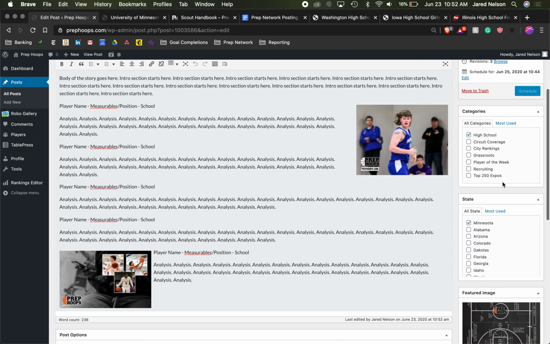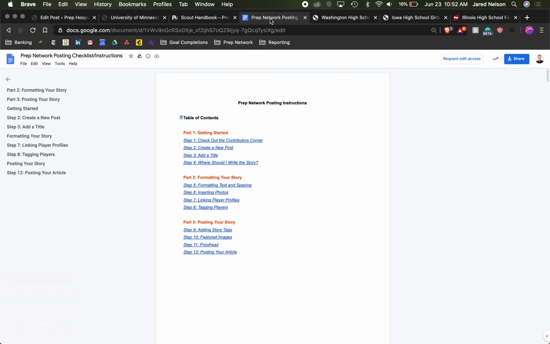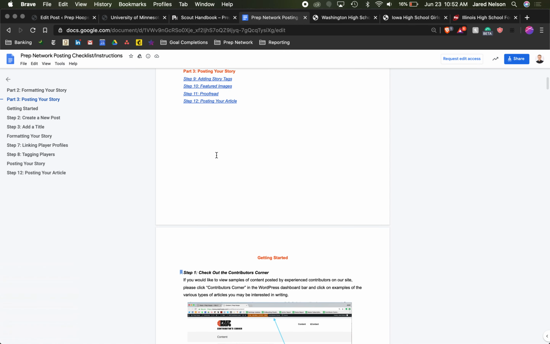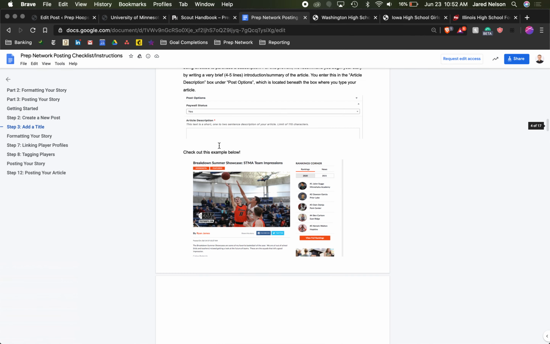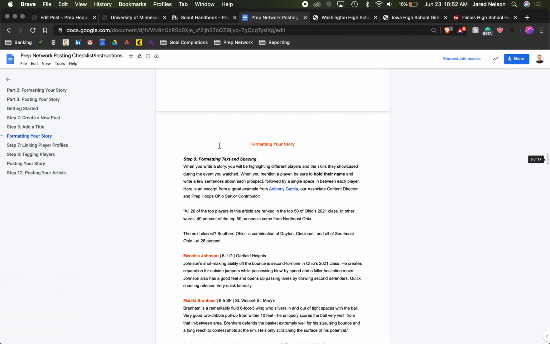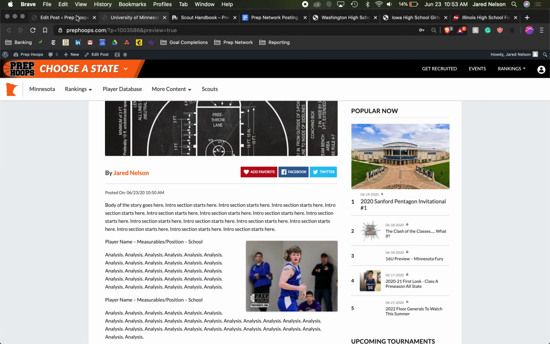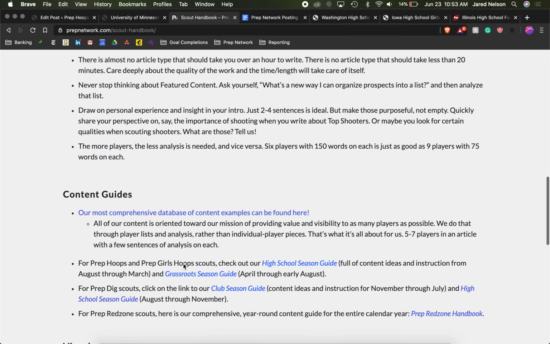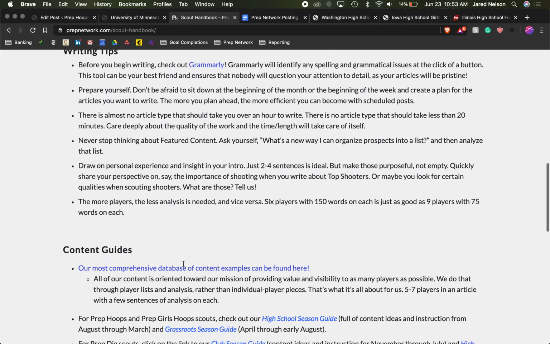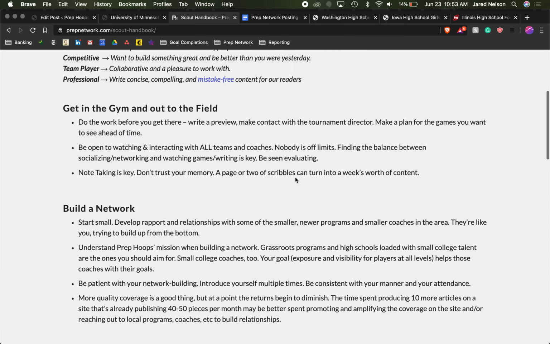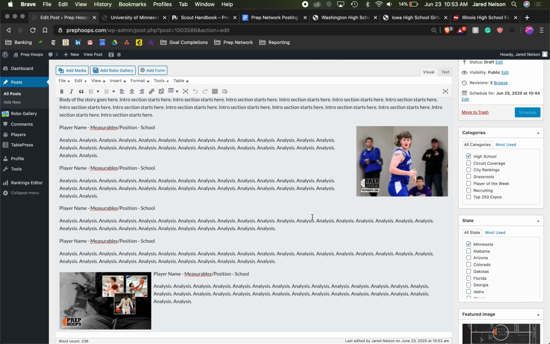That is it. The last thing I want to say is that we do have these posting instructions. Contact me if you want to pull this up. This is a pretty good way to do it as well. We'll take you through the back end of the site and show you how it's done there. So that is it. Keep that Scout Handbook close. There's a ton of really good ideas in here, and we'll see the coverage.